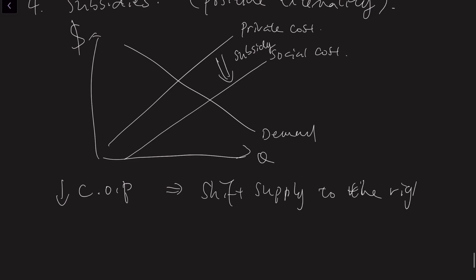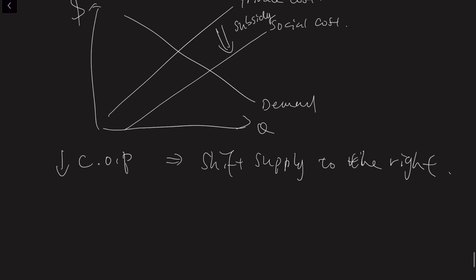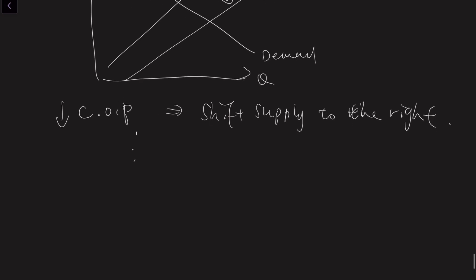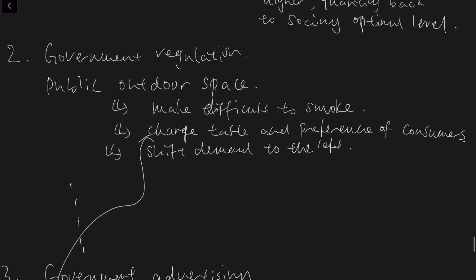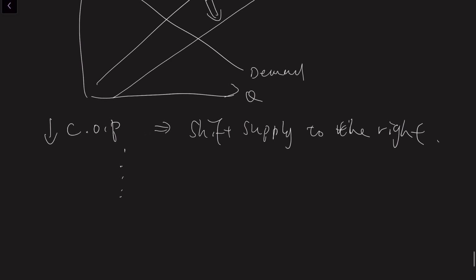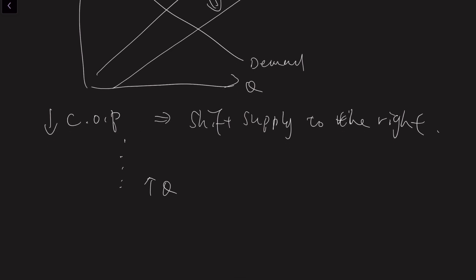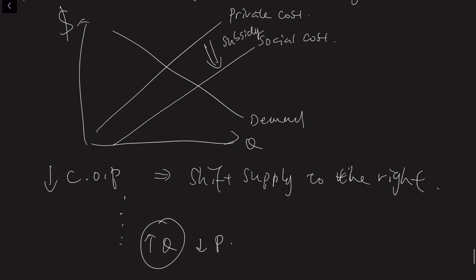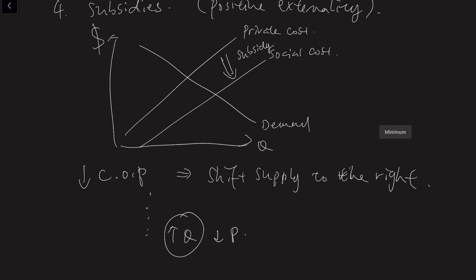And you should be really happy when you are at this stage, because you know exactly what is going on when your supply shifts to the right. You just use the story we have told many times before. Step 1, you have a surplus. Step 2, you lower the price, and then this and then that. Ultimately, you have a higher quantity and lower price. And this is desirable because we know that on the private market, we have an under allocation of resources. But now, since the quantity has increased, we have corrected this under allocation of resources.